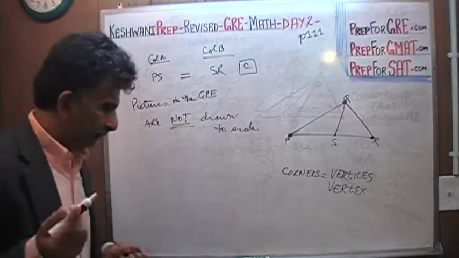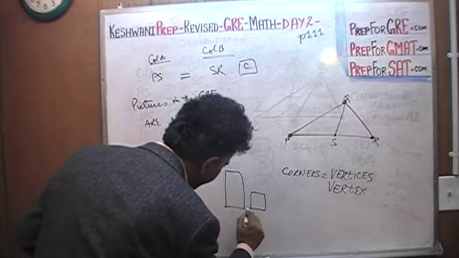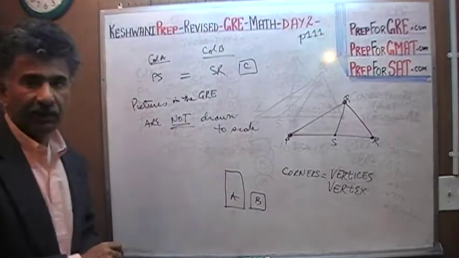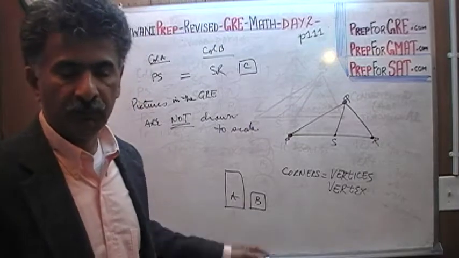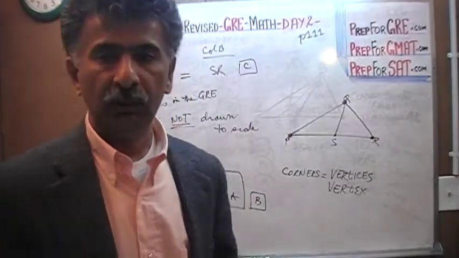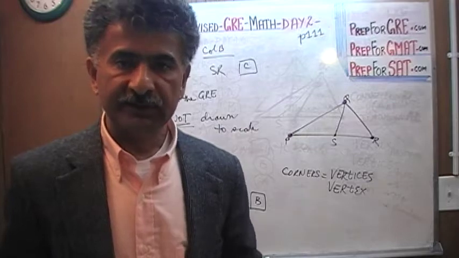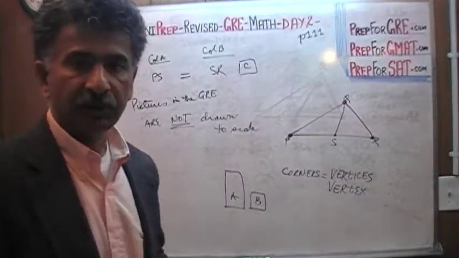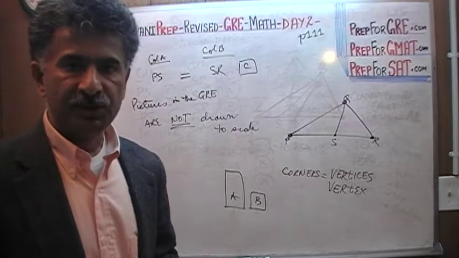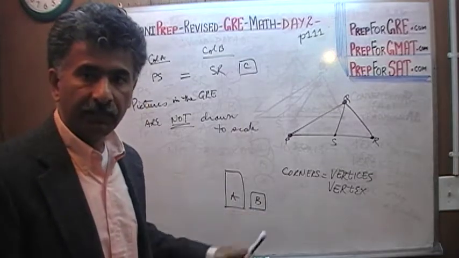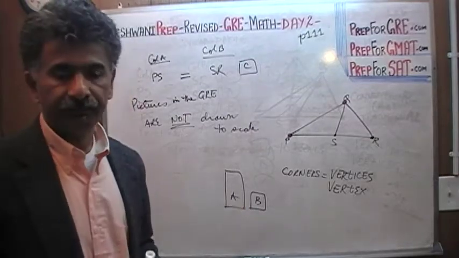For example, let me give you a very simple, ridiculous example to make you understand. There's a building A and a building B. Which building is taller? Well, you can't just sit there and point to it and say, 'Of course, you can see the thing. Building A is taller.' No. I shouldn't say building A is not taller. What I should say is building A is not necessarily taller. You can't just go by the picture. The problem has to give you some information, some data, some concrete bits of knowledge that tells you the height of this building and the height of that building. Then and only then can you ascertain that A is taller. You can't just look at the picture. It doesn't work that way.